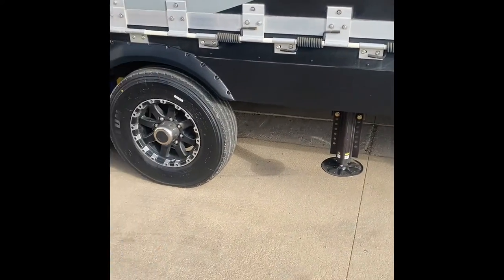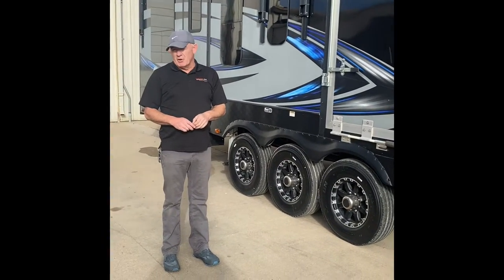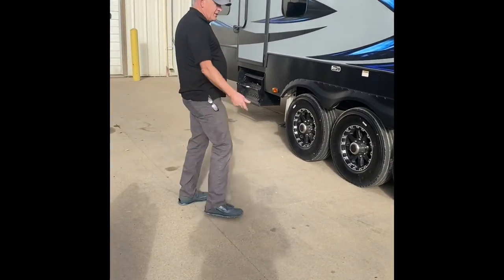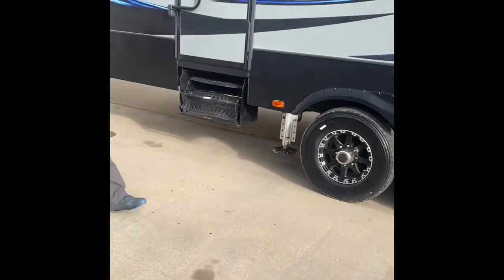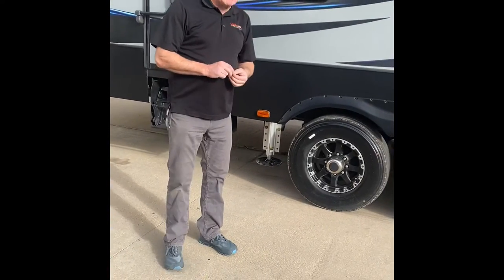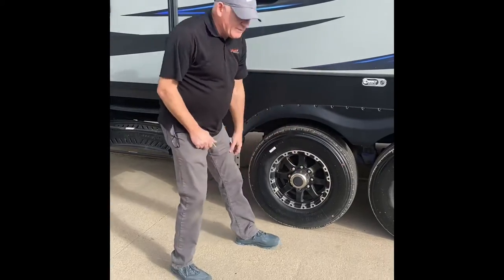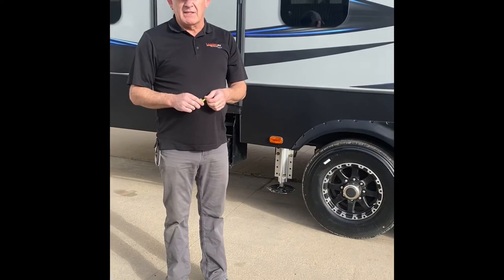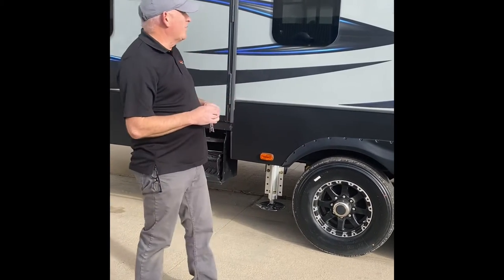You do have a full leveling system on this. These are the system jacks in the center — you have four to six jacks. The front is for stabilization and for hooking and unhooking your hitch. The rear ones hold the weight support in the back. They are up in the travel position. Brand new tires all the way around. Tire size and air pressure we'll talk about on the other side. The bearings have all been repacked, and they do have quick-lube axles — behind here you can lubricate your axles with just a couple squirts of grease a year. Be careful not to over-grease, because it can pop the seals and grease can get into the braking system.